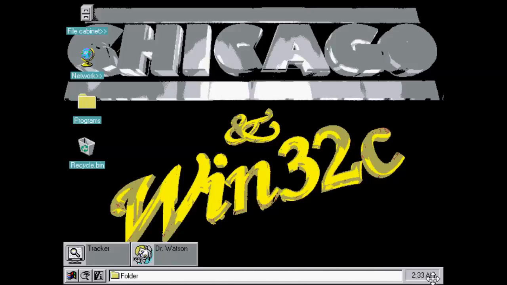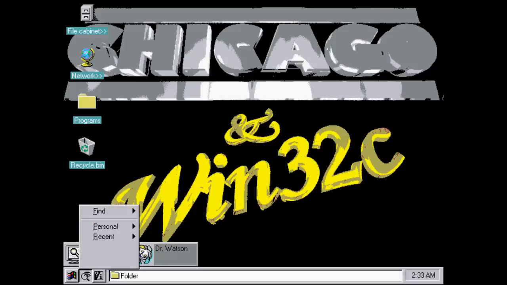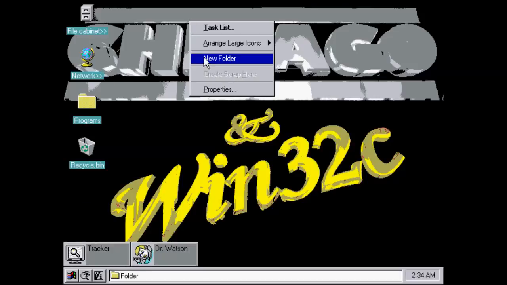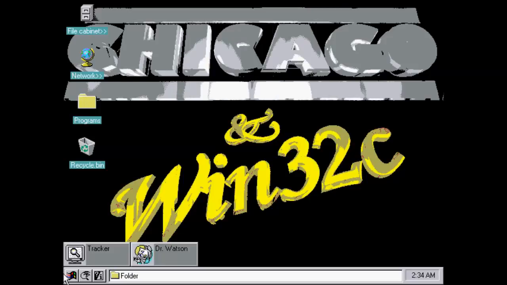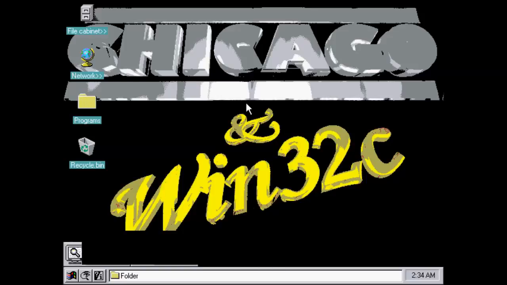Let's try the clock. You can't right click on the clock. Double clicking doesn't appear to do anything. So basically I think that's about it really. So this is Chicago build 58, and I will try one more thing before I go. I'm going to try putting .exe on the end of that. No, never mind. So anyway, this is one of the earlier builds. It's not the earliest. The earliest build that's leaked is build 56, but again I don't know whether that is the earliest build that was made. But there we go.